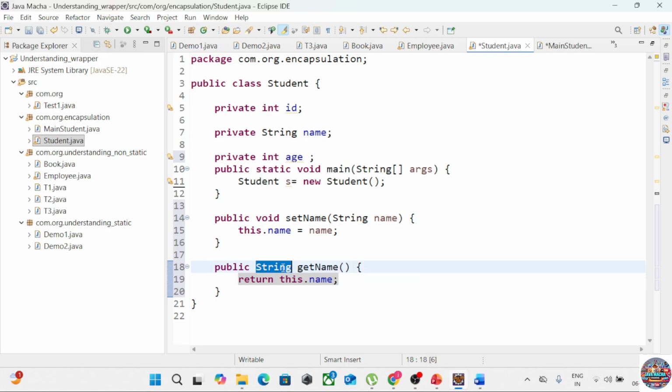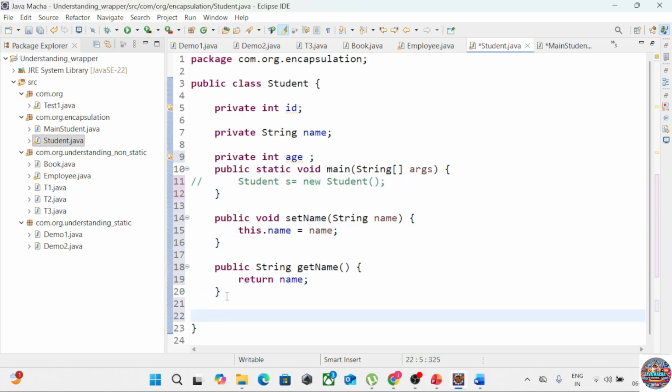It's a non-static method. Inside a non-static method you can call it directly without the this keyword. Why am I using this here? Because the local variable name and the non-static variable name are both the same. That's why I'm calling using this. And for id also, I want to make a public void first.